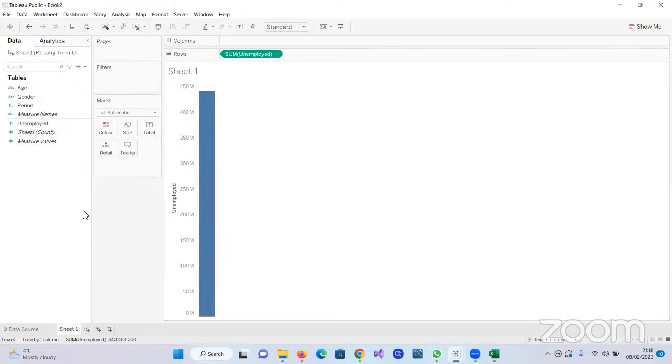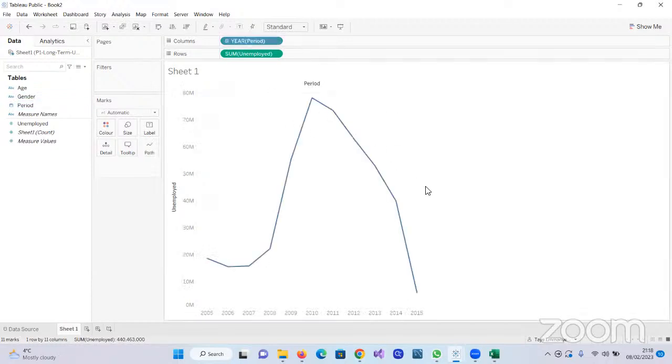And after you've done that, then you can double click on period. What this has done now is given us the years in the columns and the unemployed in the rows. And we can see it all over the years.